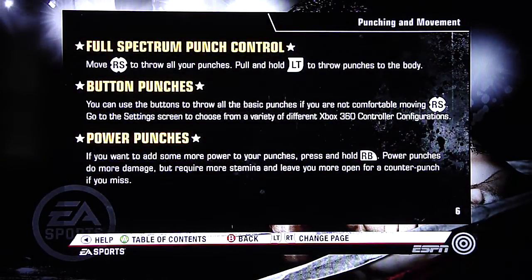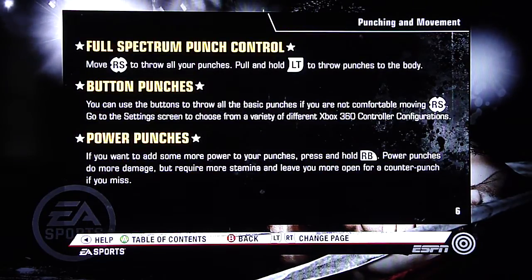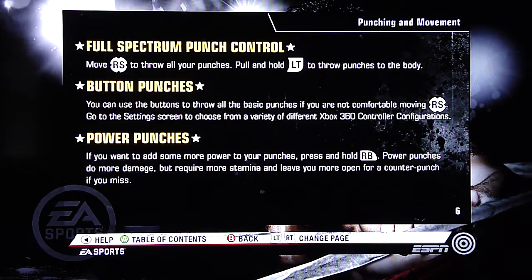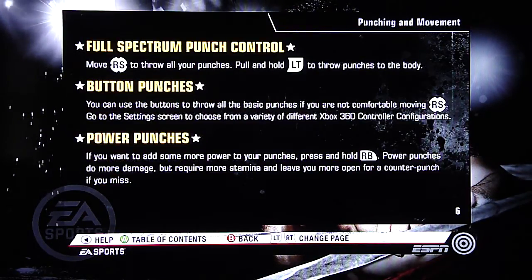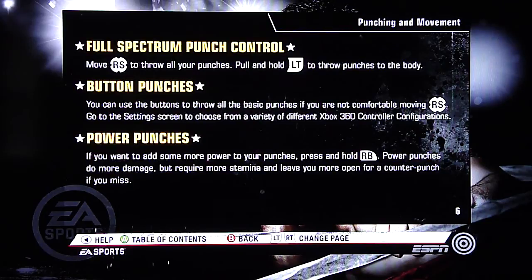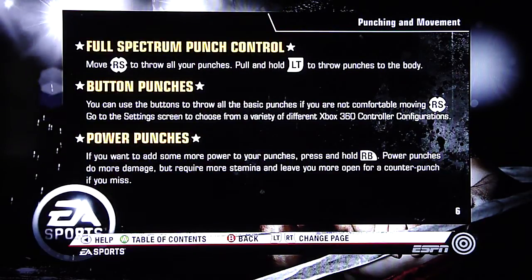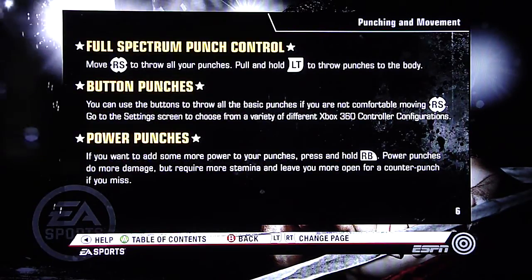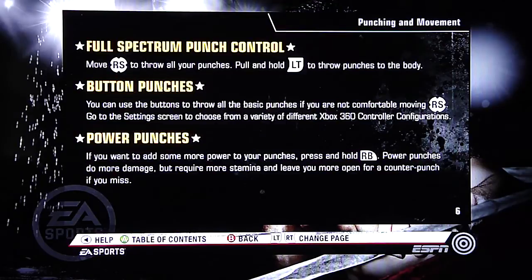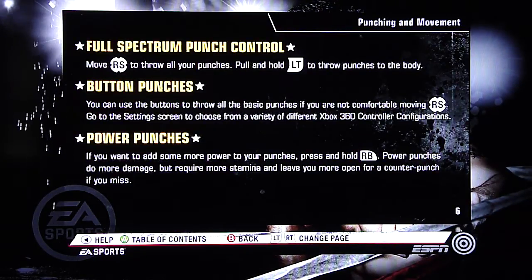So let's see. Move the right stick to throw all your punches. Pull and hold left trigger to throw body punches. Okay. Button punch. You can use the buttons to throw all the basic punches if you're not comfortable with the right stick. So it says go to the settings screen and choose a variety of different button combos. So maybe they just show that diagram of the controller to let you know what each button did overall. But we'll see. Power punches. If you want to add some more power to your punches, press and hold right bumper. Power punches do more damage but require more stamina and leave you more open. Okay. Alright.